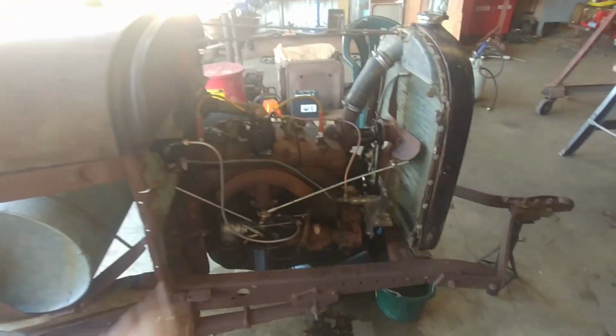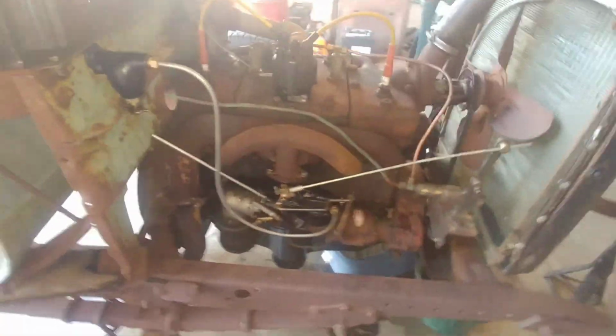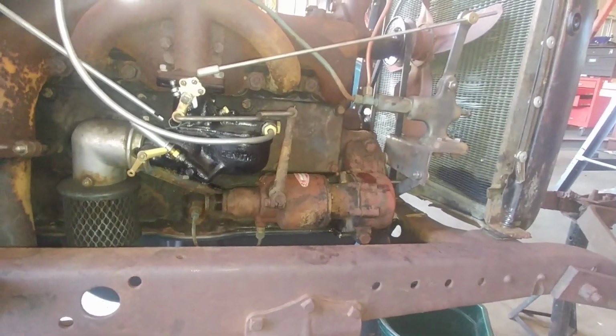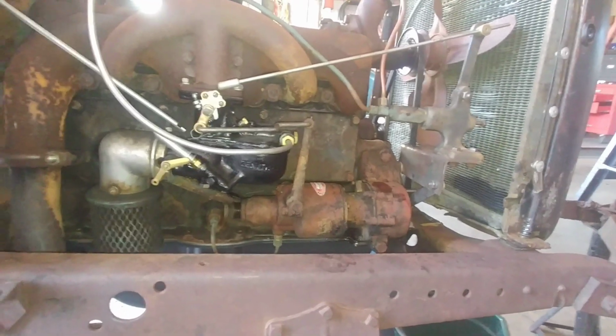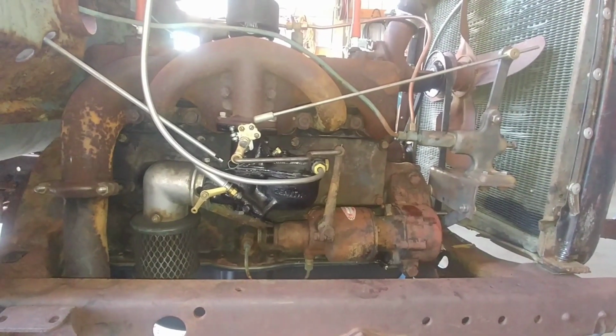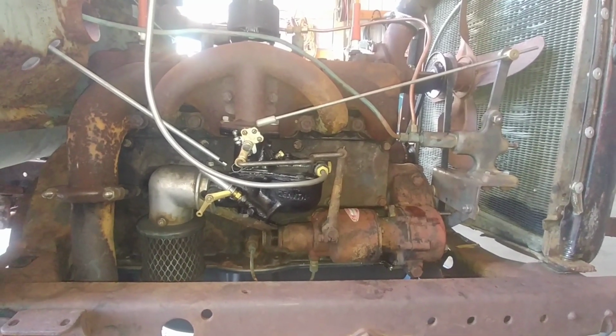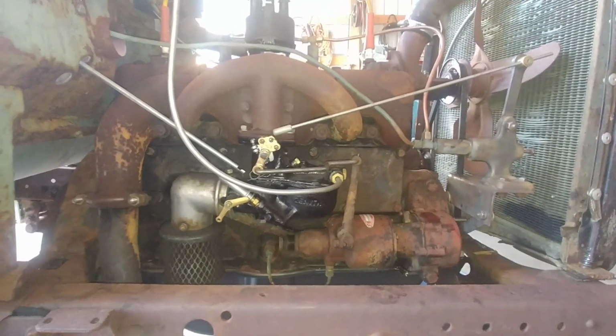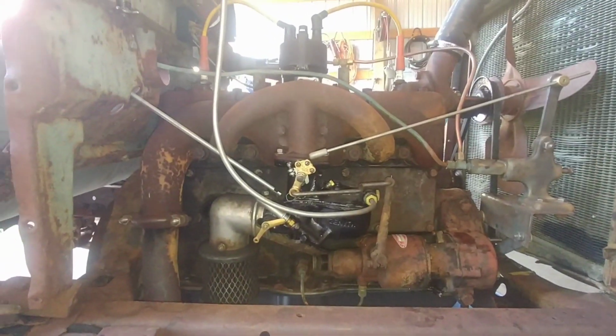We got it running good, and then I was able to hook up the governor and get all that done. I did adjust, you can see the clean threads there, I did adjust the governor and have it idled down a little bit more. So instead of like 1800 RPM running, it's closer to probably 1200 to 1400 RPM, and it's just a worn out motor, so I don't want it spinning that fast all the time.